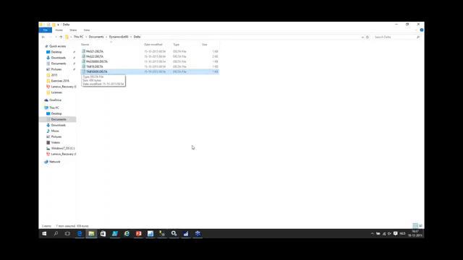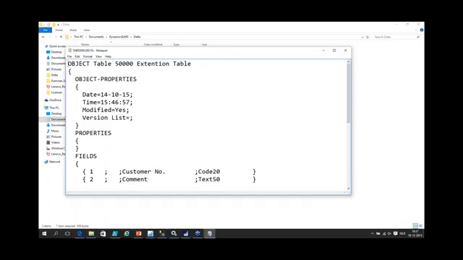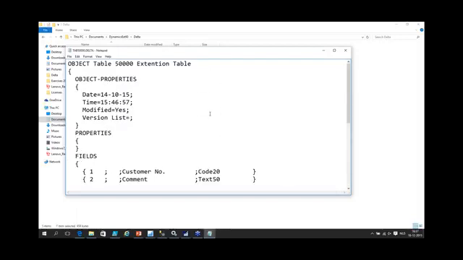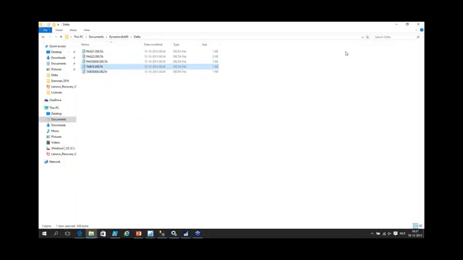I can simply go to the table object, and if I look at the syntax of that delta file, it is exactly the same as we had for the last 25 years. It's the definition of the object, because nothing has been modified. It's just something new. It becomes slightly more complex if we make a change to an existing object.